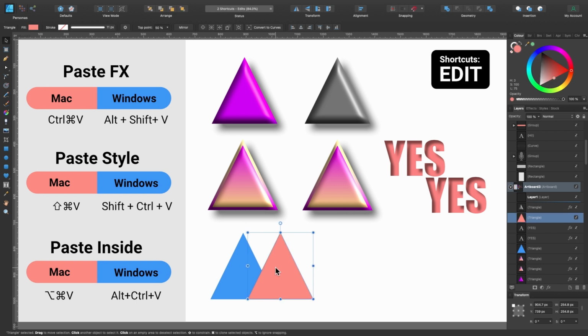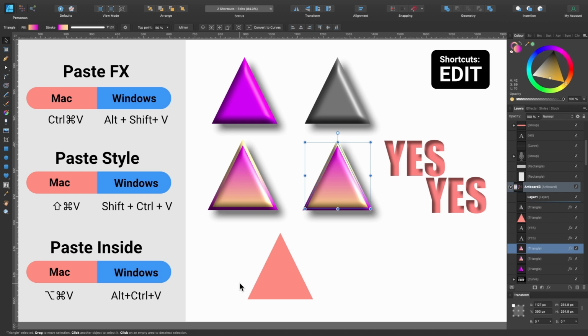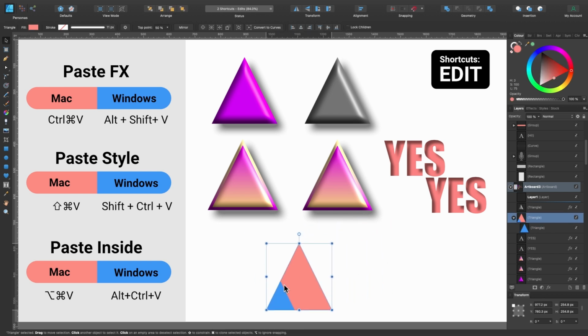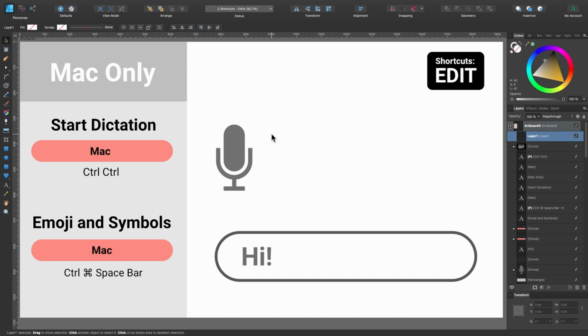So we're back at the start, nothing's pasted inside of anything. So another way we could do this is press Command X. So if I press Command X, and that's to cut it, we can't see it anymore. Click on that and we'll press Option, Command and V, and it's pasted it inside of this shape. So that's where that cut and paste might come in handy with that one. So apparently this only works for Macs, but if it does work for Windows, let me know in the comments section.